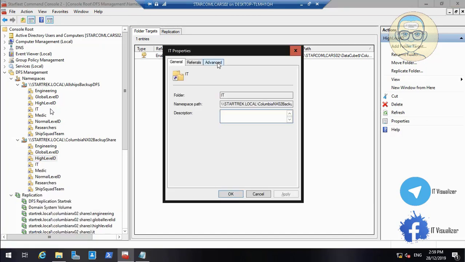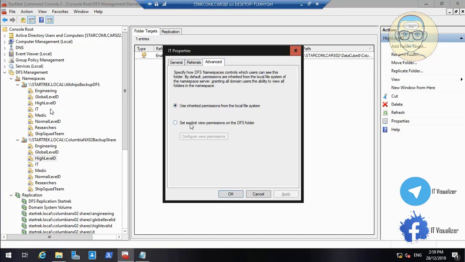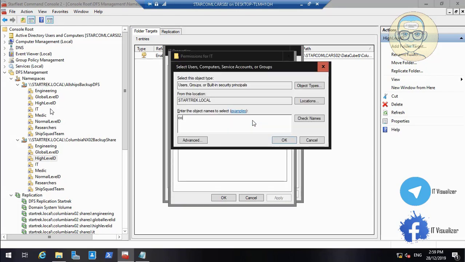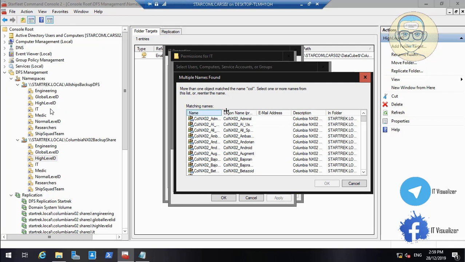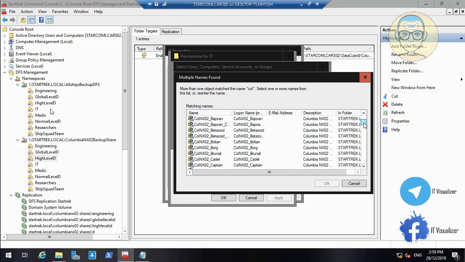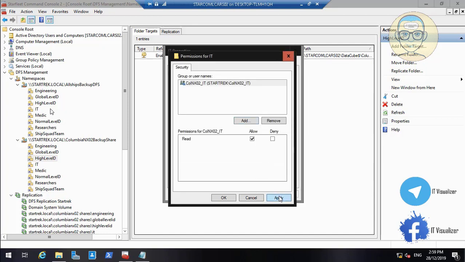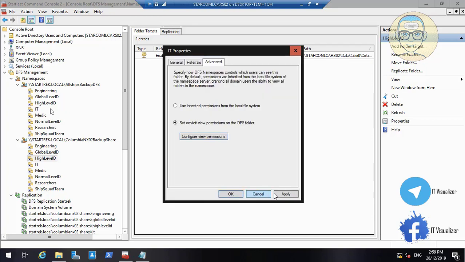properties. Okay, and then expelled, and then configure, and then add the Columbia IT group. The Columbia IT group. Okay, apply and okay, and then apply and okay.